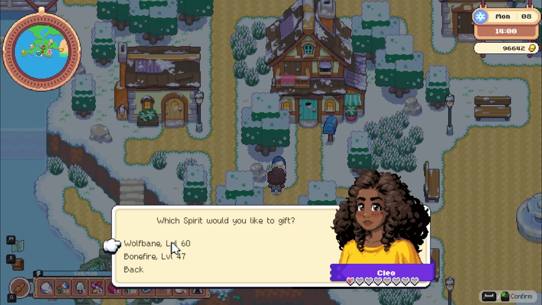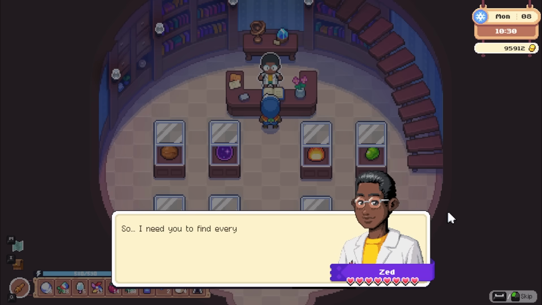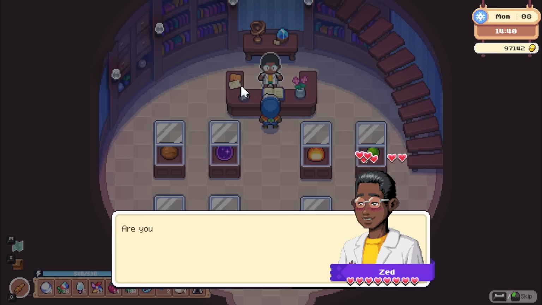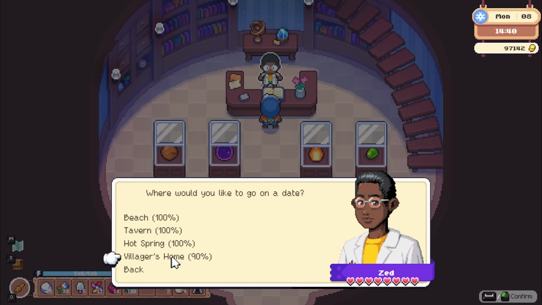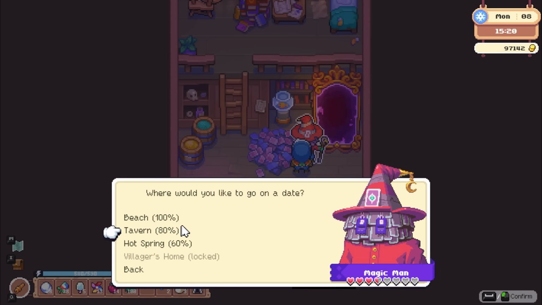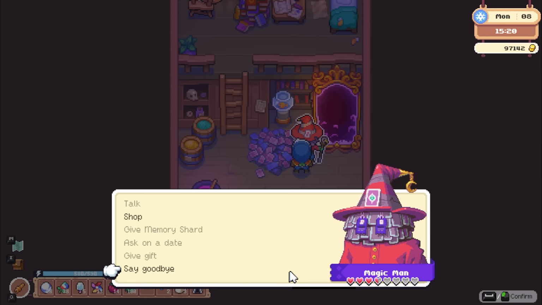Now to deliver all the spirits to their owners. And I think that's everyone, yeah? Yup, here we go. Zed wants me to catch them all. Not really, he just wants me to discover them all. Also, I decided to ask Zed to go steady so I can unlock some more dates. Why not? I want to see what the heck is going on. I also asked Magic Man on a date too, since his dating option is now available. I feel bad kinda, but whatever.